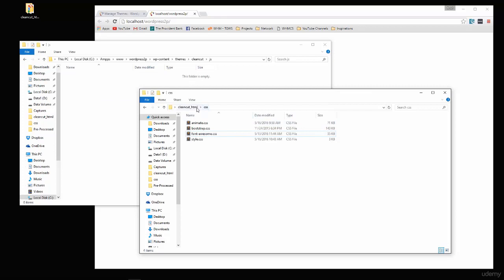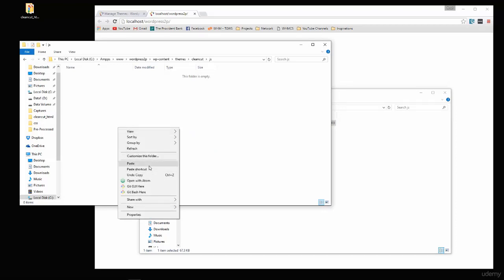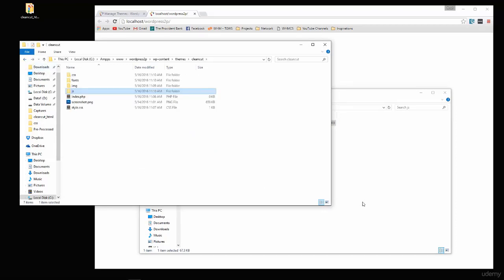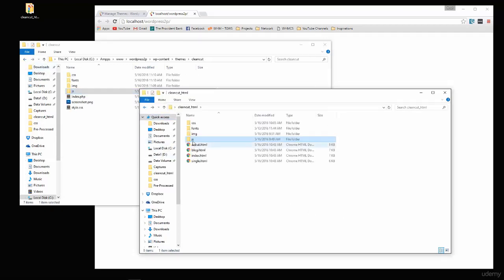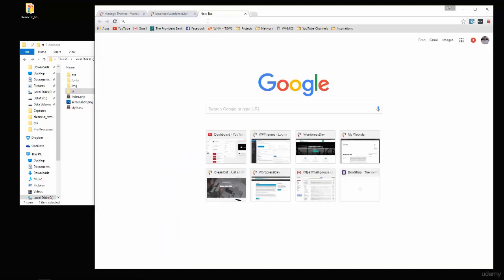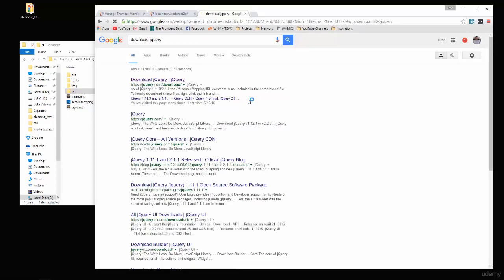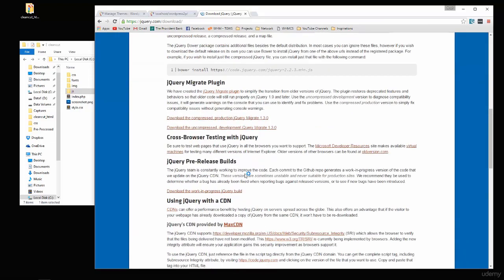And JavaScript, we're going to bring over Bootstrap.js. Alright, and we're also going to need jQuery for the Bootstrap nav menu for the drop down. So let's get that real quick just to get it out of the way.